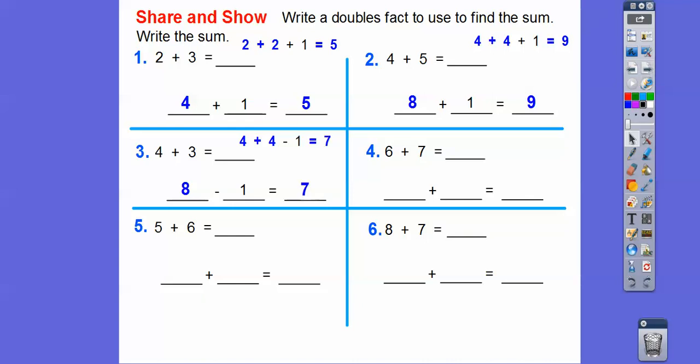We could have made this three plus three plus one, because this is one plus three, so we have one plus three plus three. Well, three plus three is six, six plus one is, we'd still get seven. But I'm going to double this number.